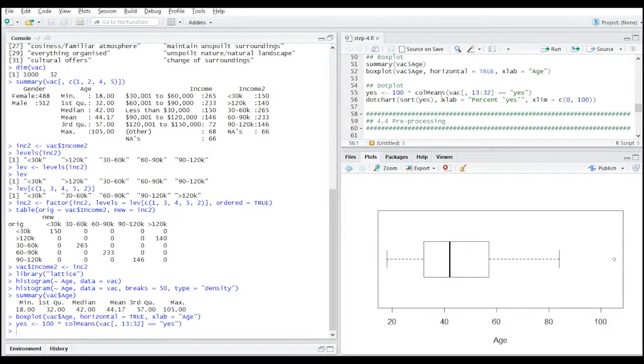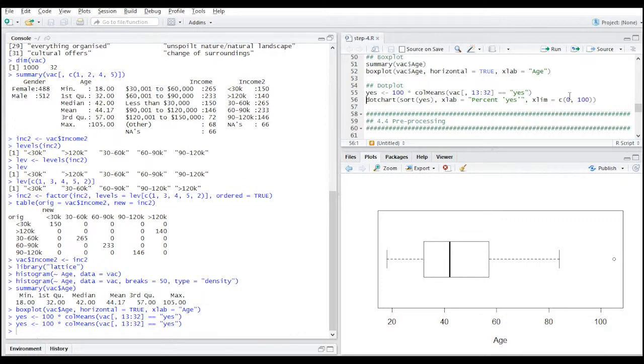So yes is now a vector containing for each travel motive the percentage of agreement, and we use the function dotchart to plot the sorted values. We set decreasing equals FALSE, so in increasing order, and we put on the x-axis the label percent yes, and we ensure that the limits of the x-axis go from 0 to 100, which is the possible range.